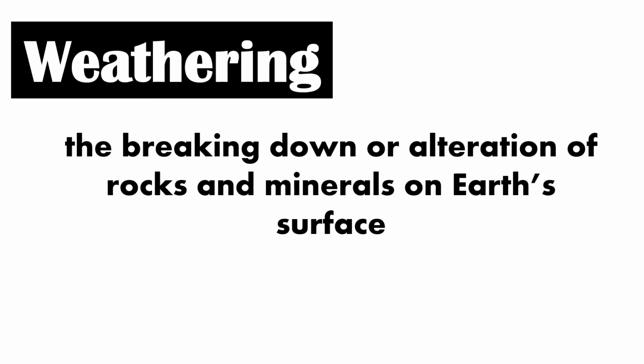Now, let us define what is weathering. So, it is the breakdown or alteration of rocks and minerals on Earth's surface. So, kapag sinabi nating breakdown, ibig sabihin lang yan, rocks are turning into smaller pieces or smaller size. Pero kapag naman alteration, I want to say that you are altering the composition, the chemical composition of the rock itself. So, may dalawang uri kasi ng weathering. It could be physical or chemical.